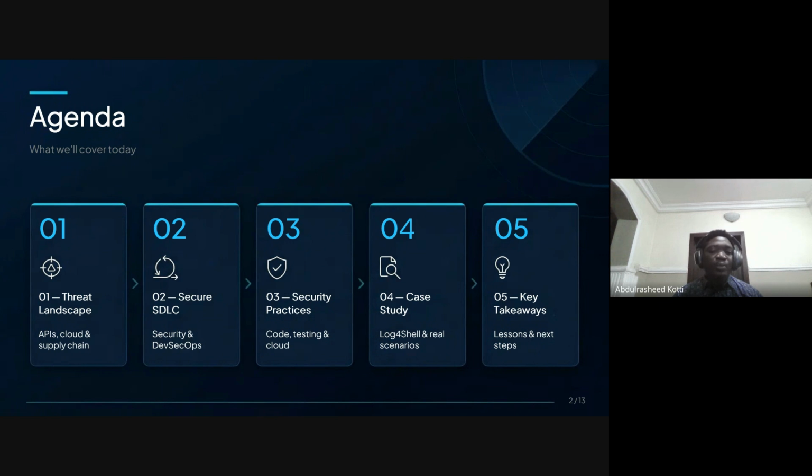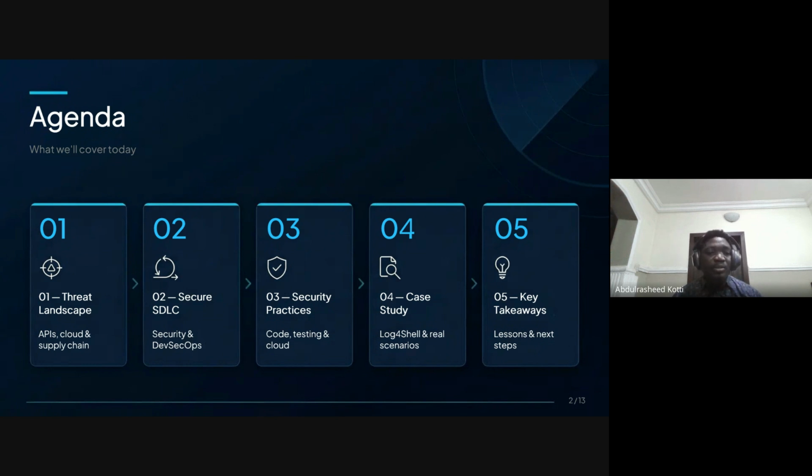Next, we will look at secure SDLC, which means software development life cycle, and this is the idea of adding security into every step of building an app.